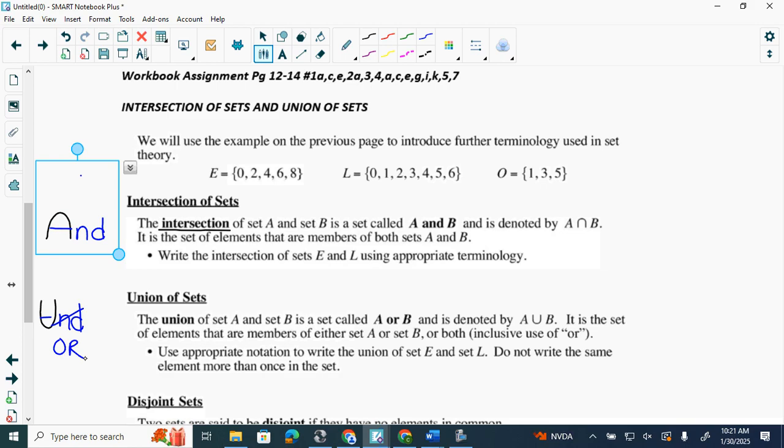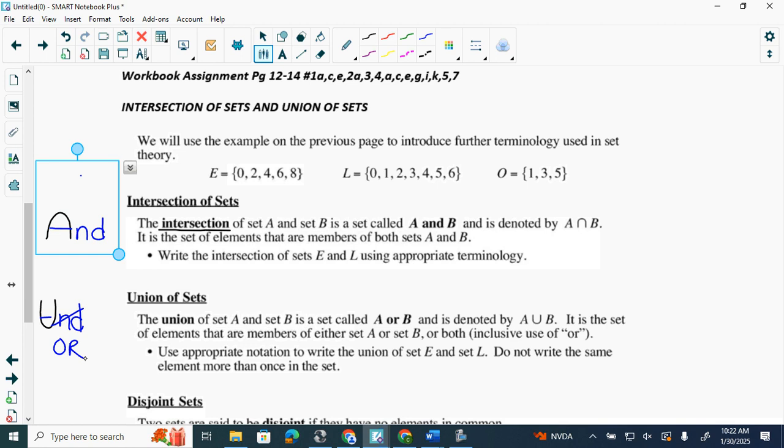Or often has more in it. Because if I ask the social and English kids to stand up, that's going to be less kids than the social or English, correct? Because if you're in social or you're in English, you stand. That's a lot more kids. But if I say, okay, now only stand if you're in social and English, a lot of those social or English kids are going to sit, correct? So or often has more. Does that make sense?